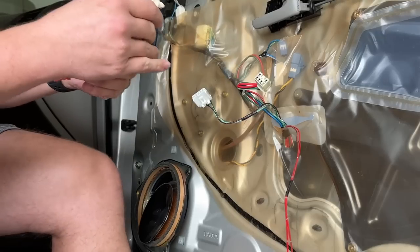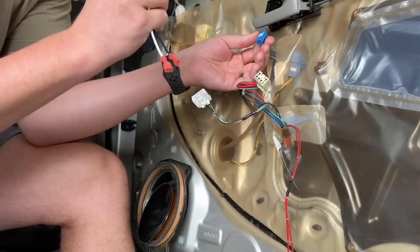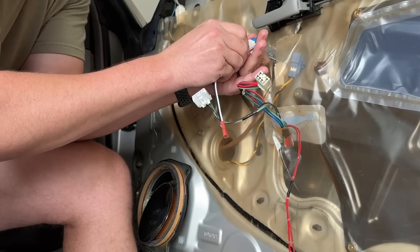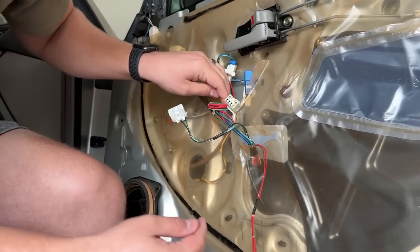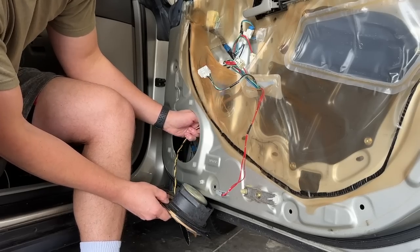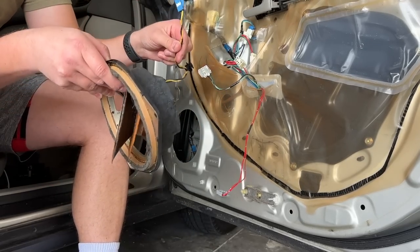The first thing I need to do is release this. I don't know what I'm doing, guys, so bear with me. I know that this is going to plug into here — I know that much. Now this needs to be able to reach to the new speaker. This thing needs to come out. Now I'm understanding, I think. There — I don't need any of this anymore.